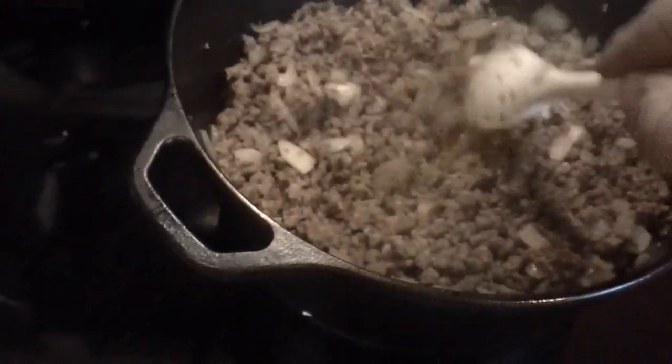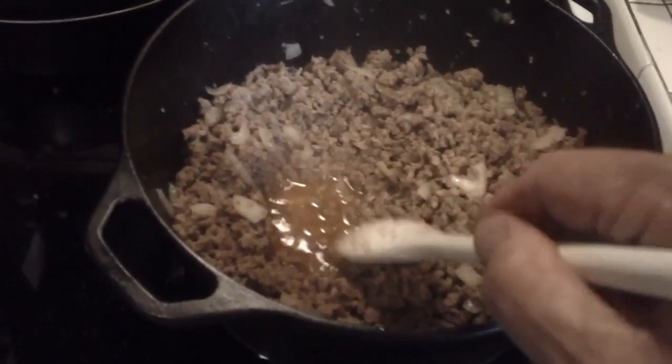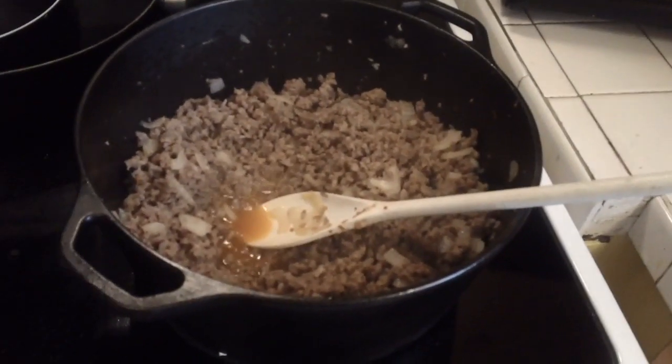Alright, she's doing real good, but we're going to keep cooking until all that juice disappears, or almost all of it. It'll just keep simmering down until it's all gone. Then we're going to go ahead and add our spices.